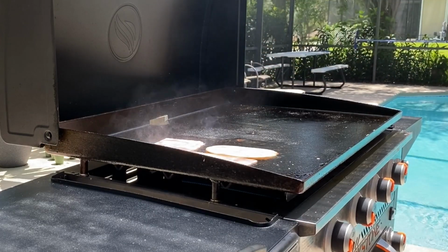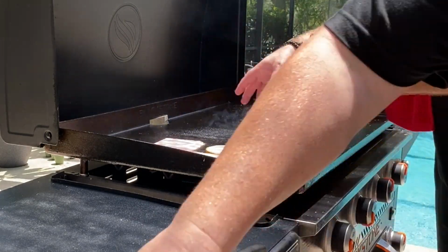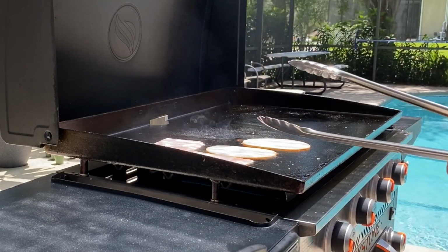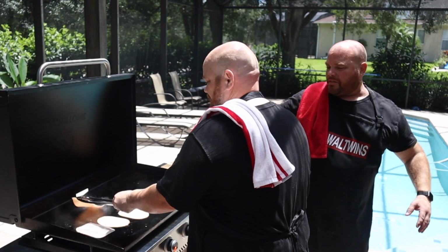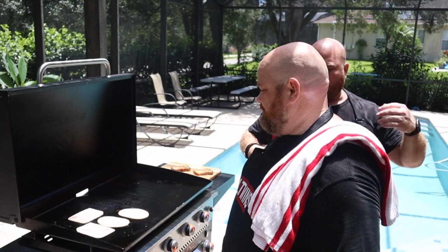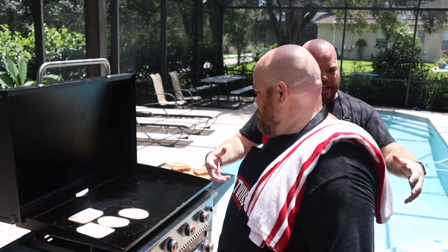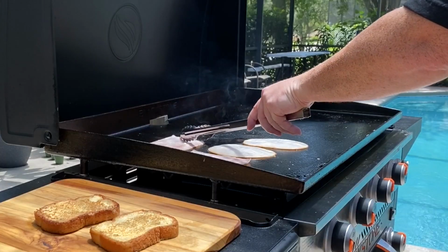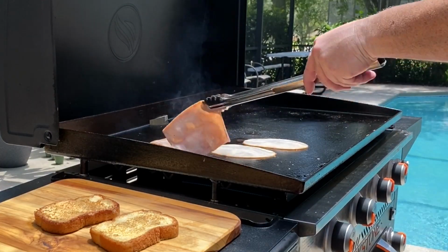This is just simply to bring them up to temperature to also help with the melt afterwards. So as soon as they start to bubble just a little bit, I know I'm gonna flip it. Yeah, quick flip, another maybe 15, 20 seconds. That's right. And then we'll start with the grilled cheese sandwich process. Yep, so we'll build it over there. In fact, we can build it right here, Brett. So those are bubbling a little bit. Good, just a little bit of browning.